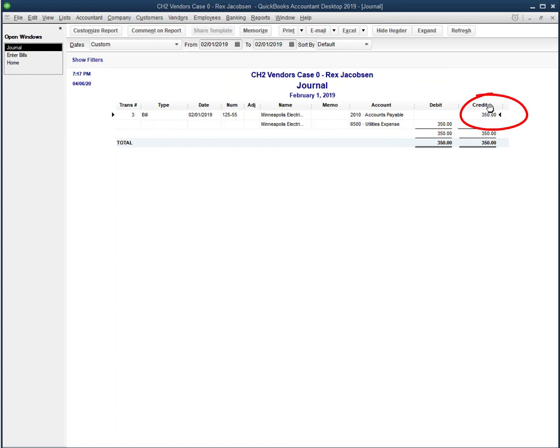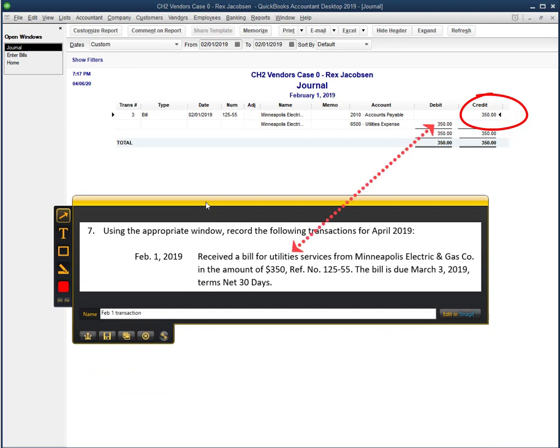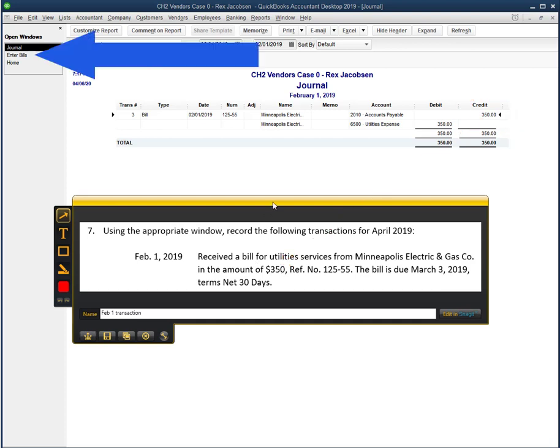And it did. Accounts payable increased with a credit. So we entered the transaction in the proper window. Remember, this transaction, the result was supposed to be to increase expense, a utilities expense, and increase accounts payable since we are not paying the bill yet.